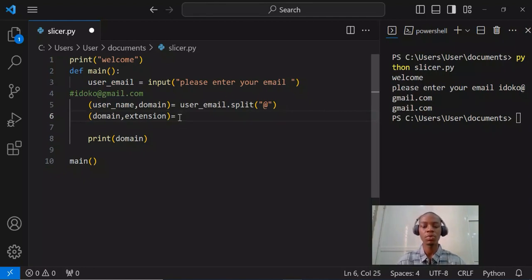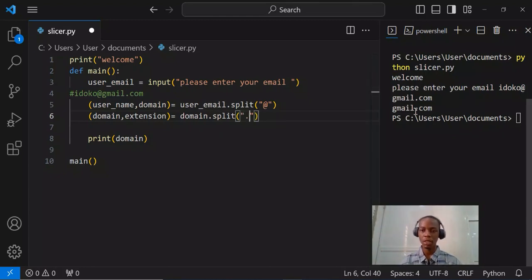We're not using the username anymore, but we are using this domain. I'm going to say domain dot split, and I'm going to split it at where we have a dot. Where there is a dot in our domain, that's where we are going to split it. Then the extension will go to one side and the domain will go to the other side.